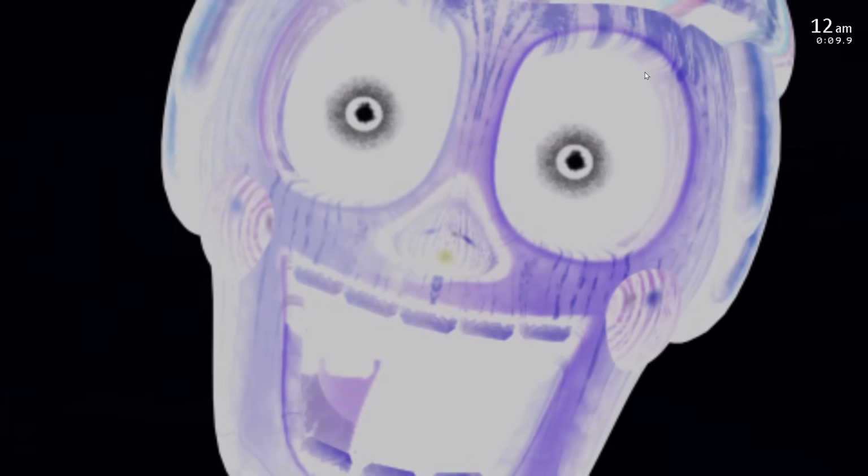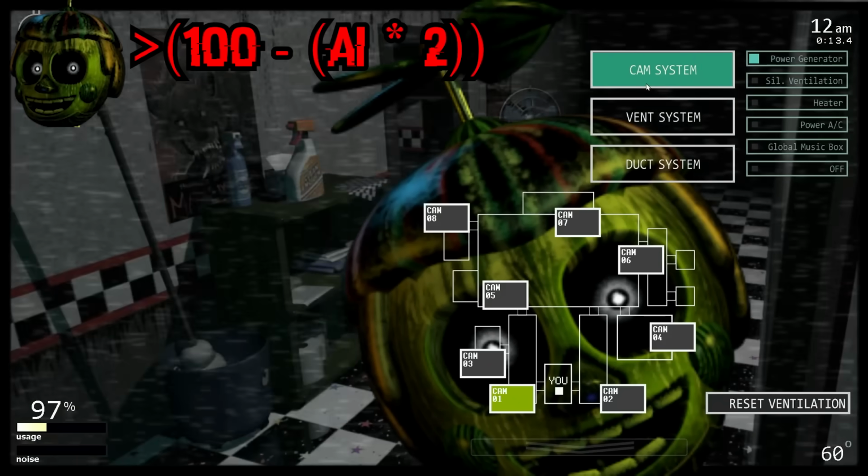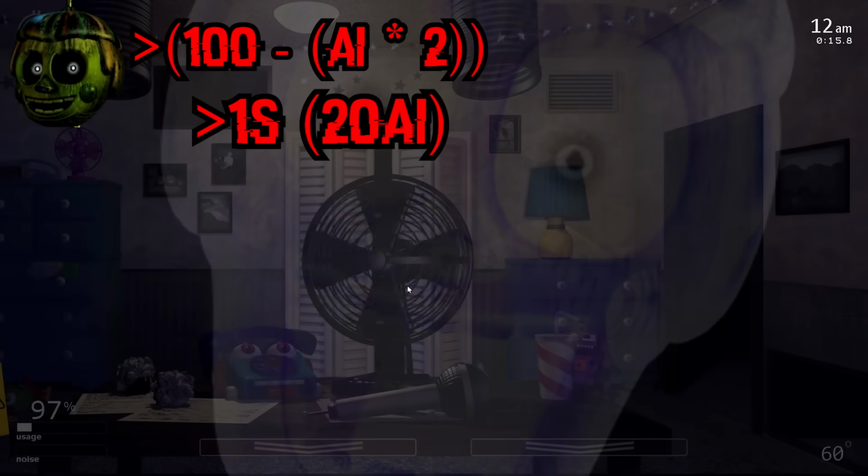Phantom Balloon Boy's attack is determined by this equation, which on 20 AI equates to 1 full second of reaction time. Like Phantom Mangle, he will force your monitor down when he jump scares you. Next up is Nightmare Freddy. No light can save you now.